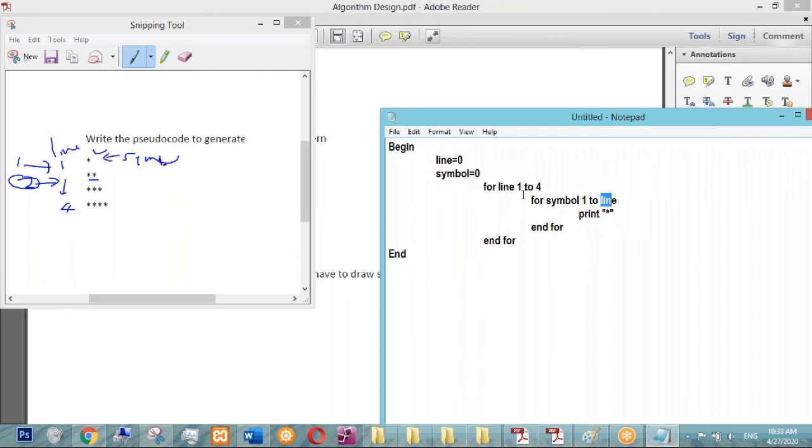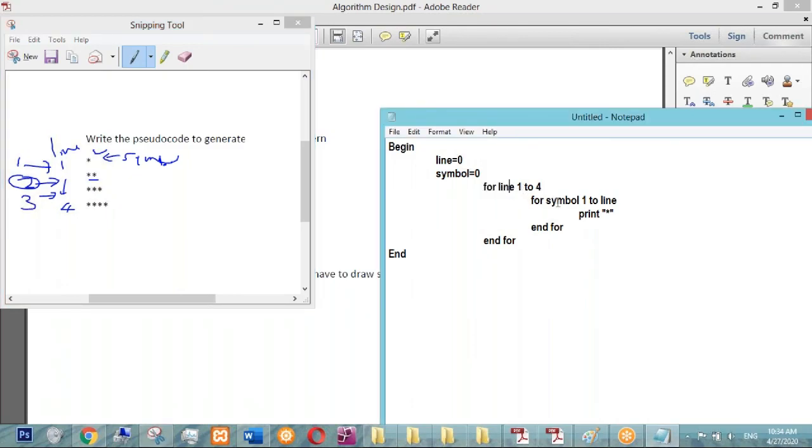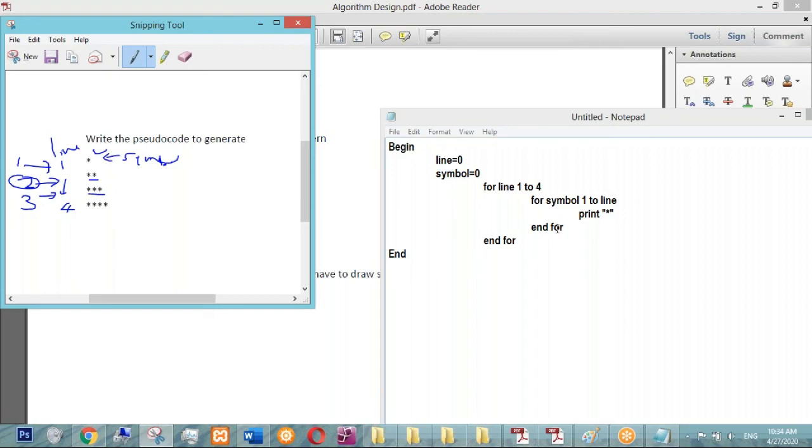Okay, right. So once this is printed twice, it goes to the next one. It goes to this loop. It goes to the next one, which is 3. Right. When it is 3, it goes to this loop. So symbol 1 to 3, it will print the asterisk. So it will print 3 times. Once that is over, it goes back to this loop.